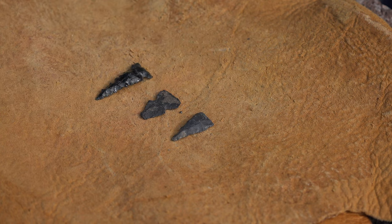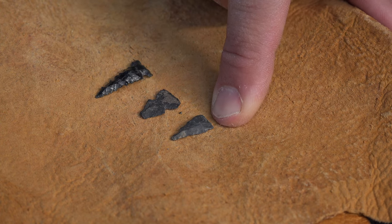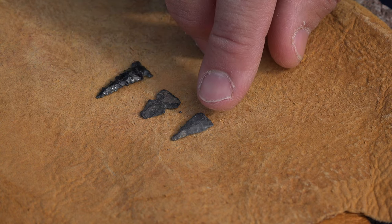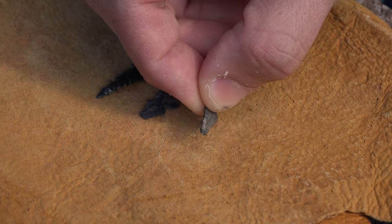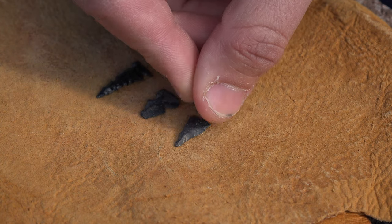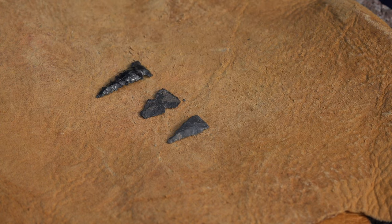The projectile point on the left also has irregularities — a swell on top, somewhat concave and shallow on the bottom — and the tip was knocked off, likely fired or stepped on. In its original condition it would likely kill. These are very small points, but you can see they were absolutely used in prehistory and are very common throughout the archaeological record of the prehistoric southwestern United States.